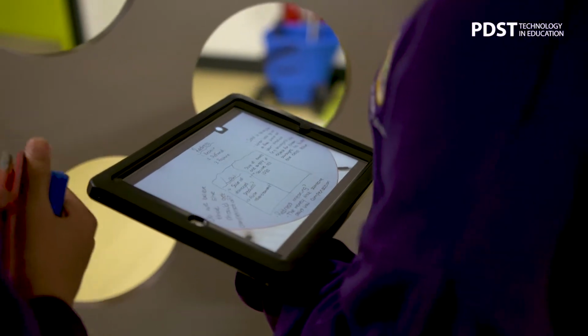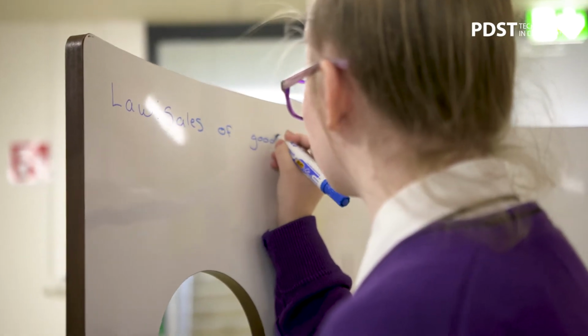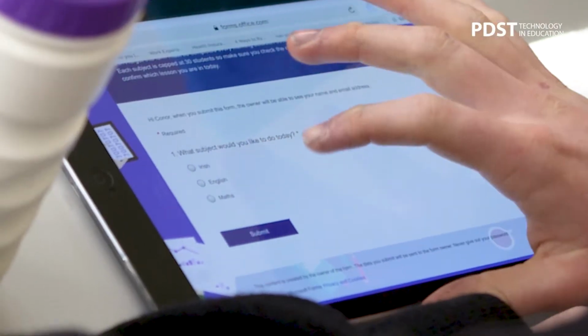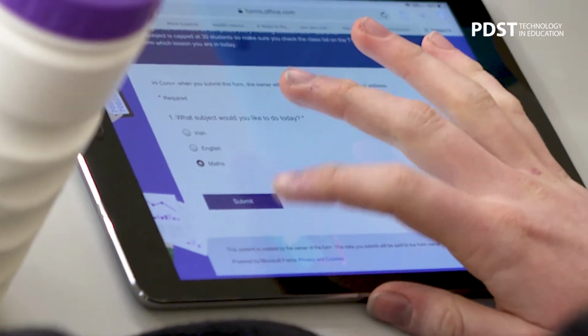So we have taken the flipped model approach to teaching the core subjects for English, Irish, Maths. We allow students to choose which subject they're going to do on a particular day. So you may not feel like doing Maths today, but you might love to get involved with an English essay or a piece of poetry or drama. So the students choose every morning which subject that they're going to attend that day.